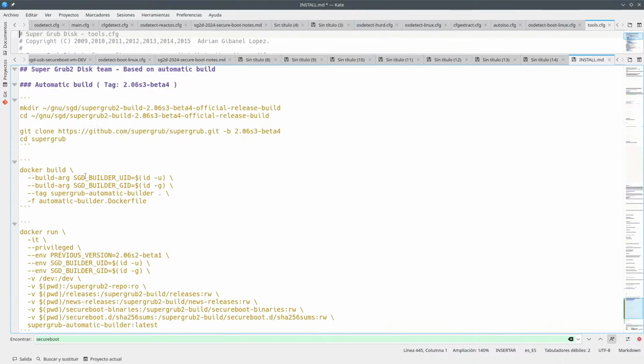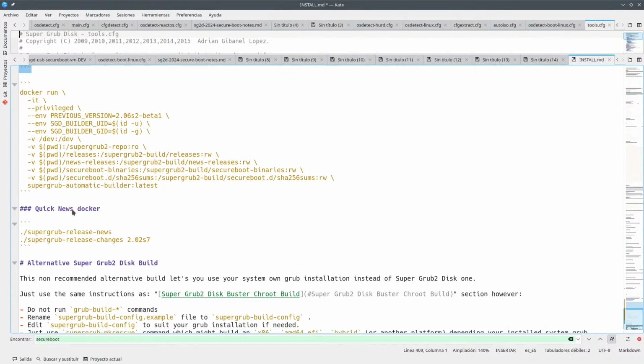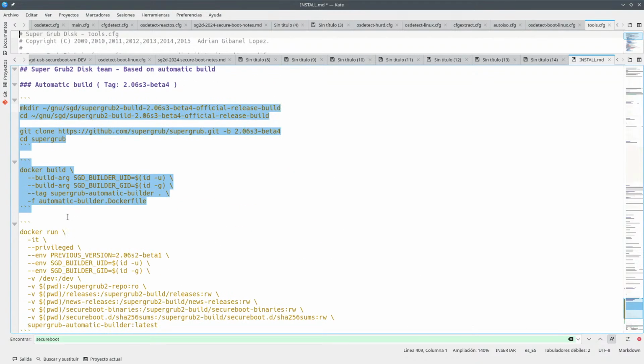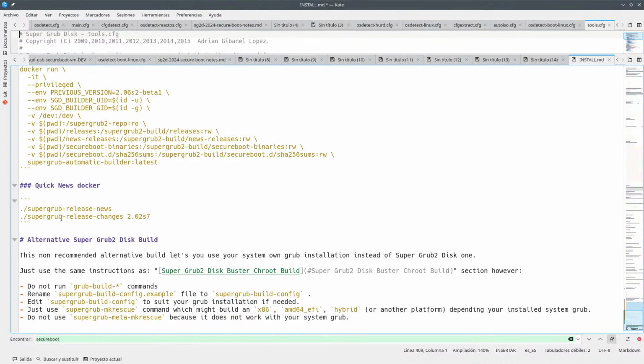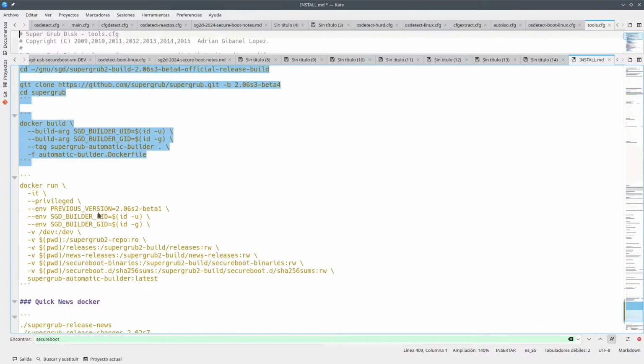So what we are going to do here is do this thing here. Why the automatic builder doesn't have the news, because when you are building everything you don't want the news to be here.